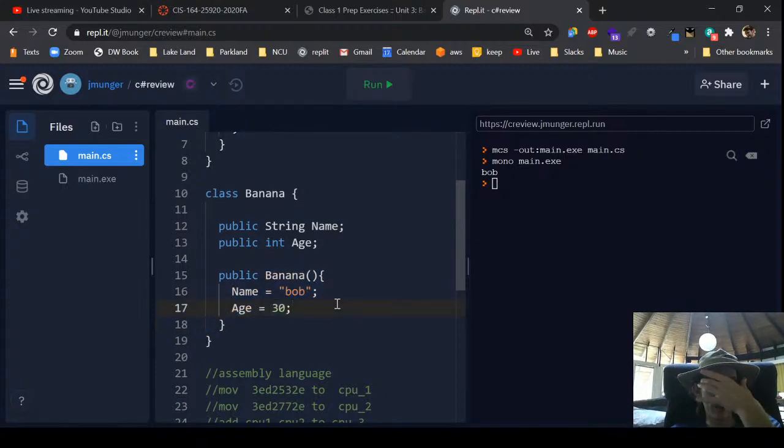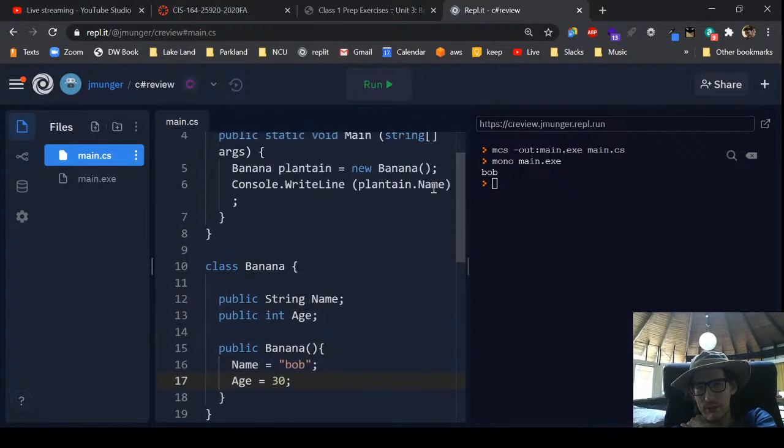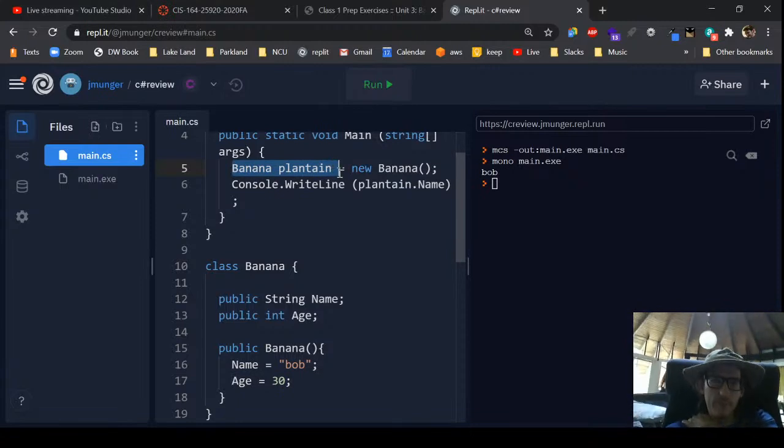So there's the basic way to create a new class, set up the properties, a constructor method, access the properties, or create an instance of that class called an object. All right. And then we console.writeLine one of the properties.